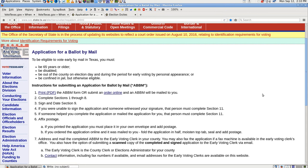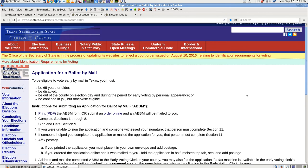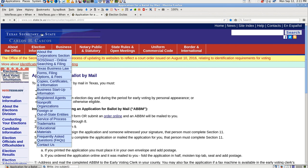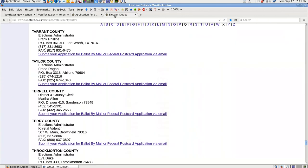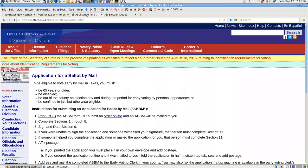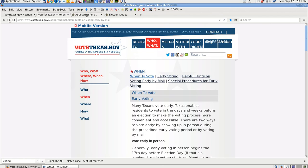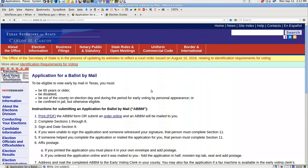So this page is probably the one, if you wanted to do it off of one page and you live in Texas: sos.state.texas.us elections voter. I can't read that. REQABBM. You'll just have to go. If you're not in Texas or you don't want to go through the email, try to see all these addresses. See, that's votetexas.gov. If you don't want to do that in this video, then you'll just have to Google votetexas.gov. They're all links I followed from each page, and I couldn't go back and tell you the exact progression of how I got to where I got. I just saved each tab open and then went back and made my video.